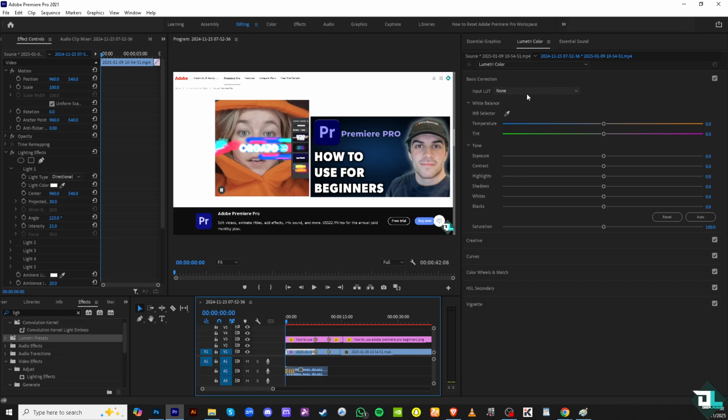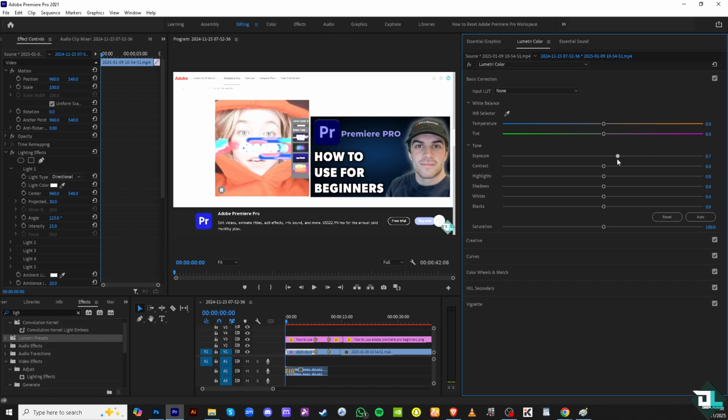You can click the basic correction. You can say, for example, increase the exposure right here, decrease the exposure. You can add some contrast, highlights. So basically, you can play around with the basic correction for your video. Of course, we have a separate video on how to color grade, which is kind of advanced. But for now, since you're just familiarizing yourself with the tools and effects here, this is going to be a good start.